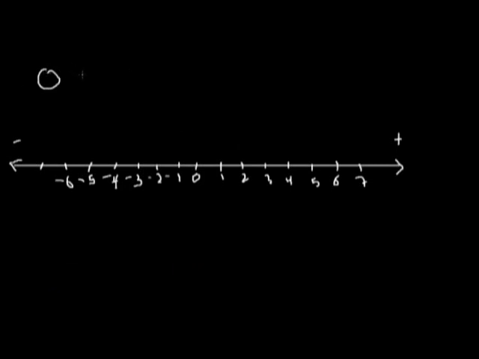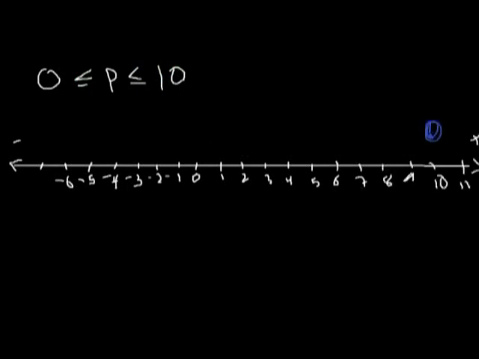Let's try this. Now we can represent this on the number line. Since we use the greater than or equal to sign, we expect to have closed circles. So p is less than or equal to 10. So from 10 we will have a closed circle, and then at 0 we will have a closed circle. So the values of p are within this interval. The values of p are 0, 1, 2, 3, 4, 5, 6, 7, 8, 9, 10, either of those. So that is how we represent this inequality on the number line.